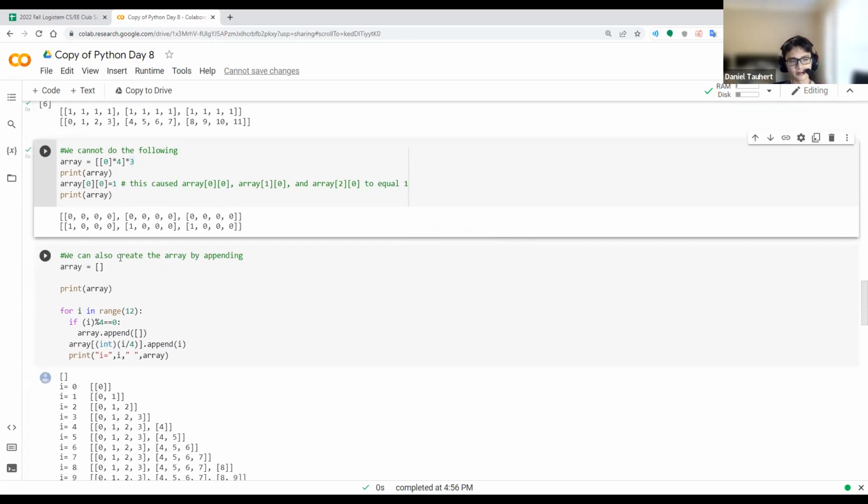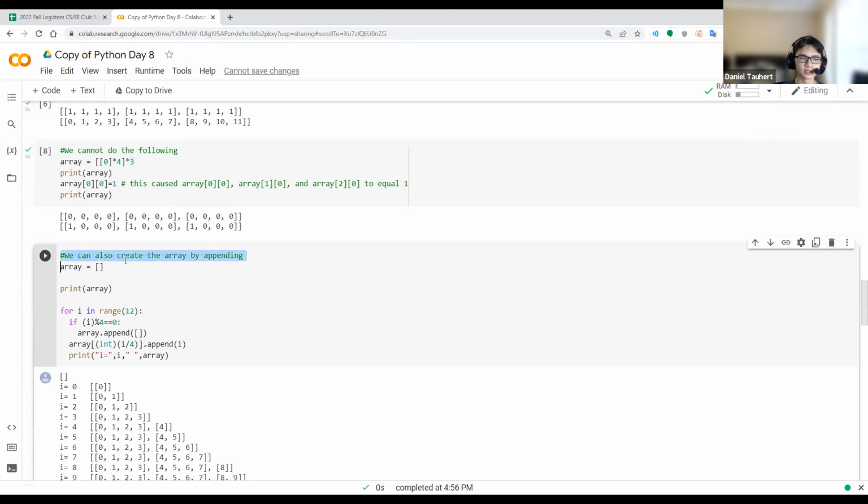And you can also create an array by appending. So instead of changing a specific value in an array using your indexes or your row and column, you can append to the array, which is just adding something to the end.